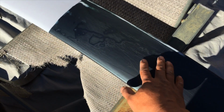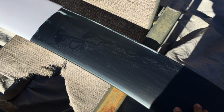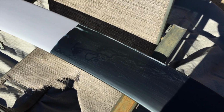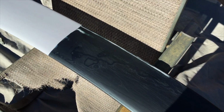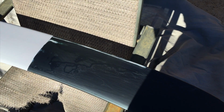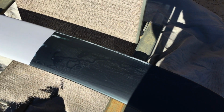So what I'm gonna do is try to shoot this half, the non-primered half, with the color, base and clear, and see how it turns out. And this half, obviously, is gonna have primer. Now, if the half where I didn't primer is good enough to match the rest of the car, and the green and all this stuff doesn't bleed through, then when I shoot the car, I won't primer it. I'm just gonna sand it, scuff it, do the body work on it, and then shoot it, paint it, not primer the whole car.